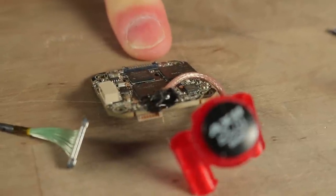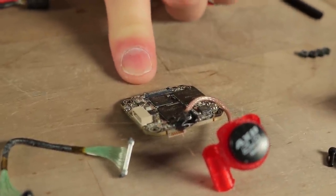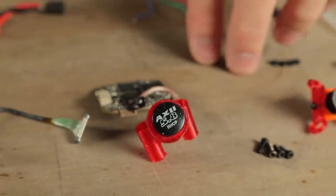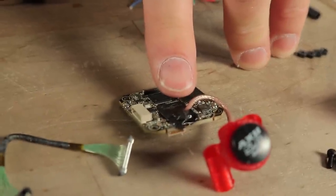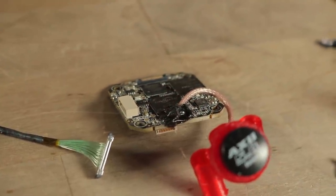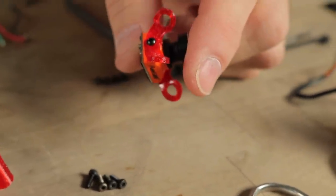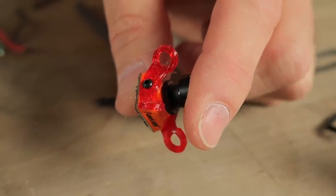One of the greatest things about the SharkBite system is that it's insanely lightweight. This is a SharkBite that I've already mounted an Axie antenna on and put it through the 3D printed mount. You want to use a little bit of goop on the connection to keep this from popping off when you're flying around and crashing. The SharkBite system also comes with a RunCam camera and I've already mounted up the 3D printed mounts in that configuration. You're going to want to do that as well ahead of time.